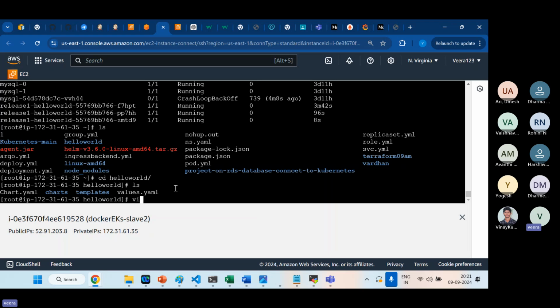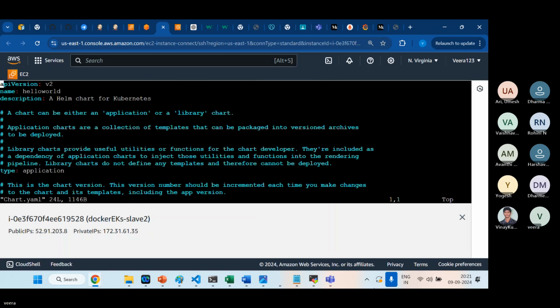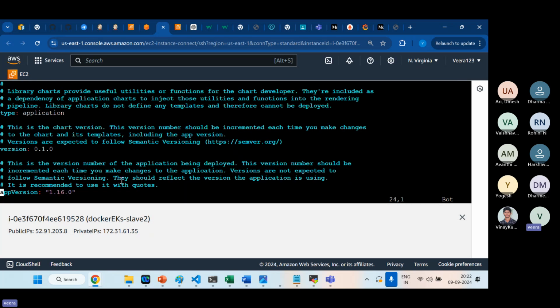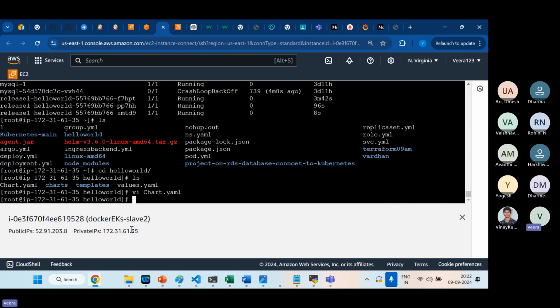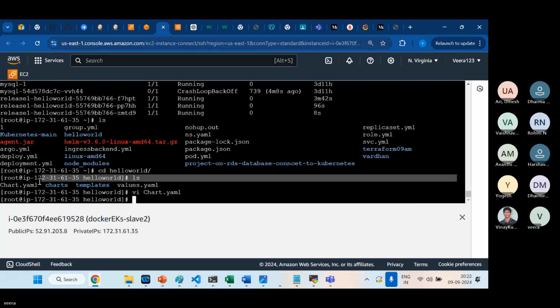If I go inside Chart.yaml, see, my project name is hello world. So whatever project name you are creating, with that name one YAML file will be created. So this YAML file will take care to run the project, to create a project and whatever it is. The name of the project, whatever you have given, Chart.yaml will be created on that name.